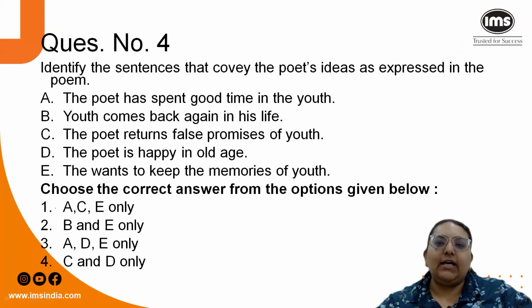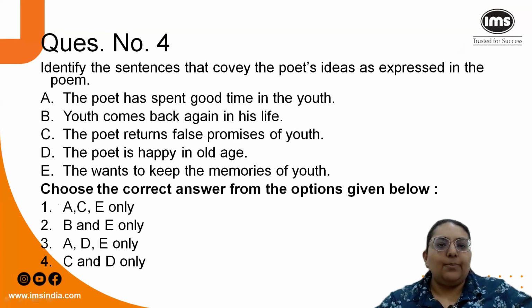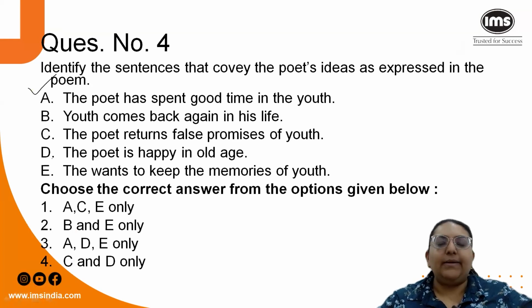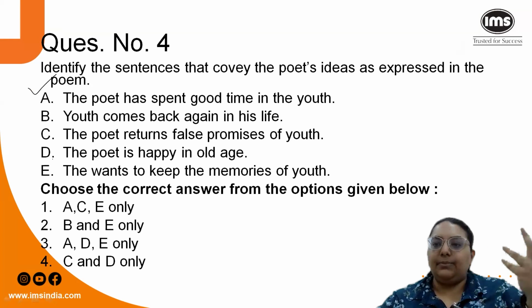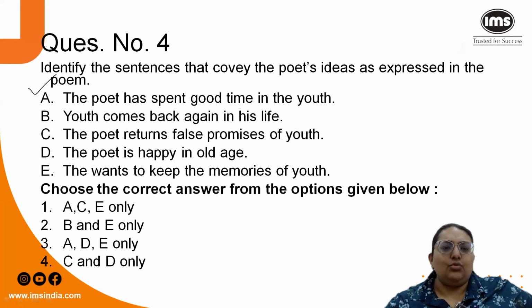Identify the sentences that convey the poet's ideas as expressed in the poem. Let's have a look individually at all the options. The poet has spent good time in his youth. Yes. Youth comes back again in his life. No, I don't think so, because youth is actually bidding him farewell. That is the theme of the poem. So no.